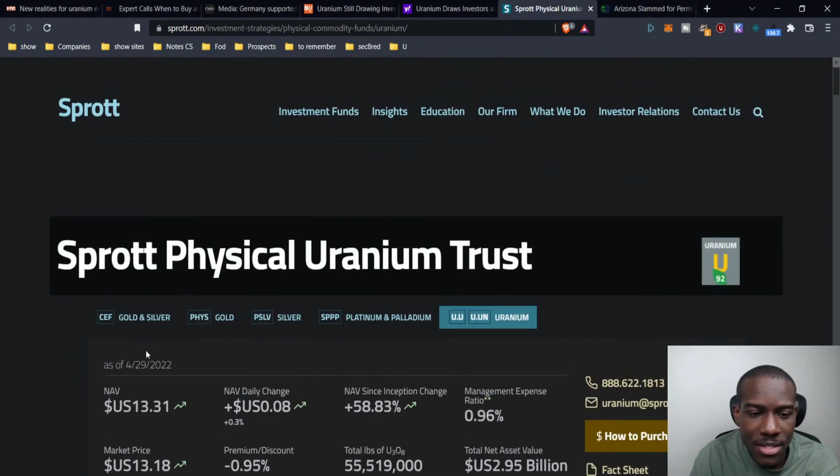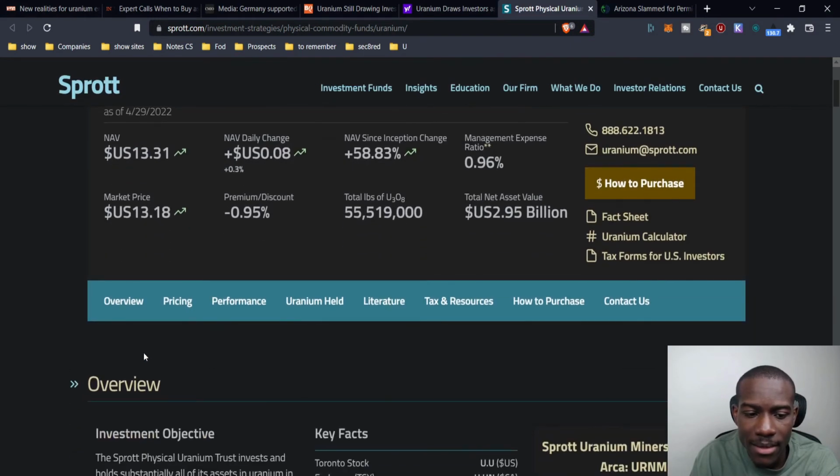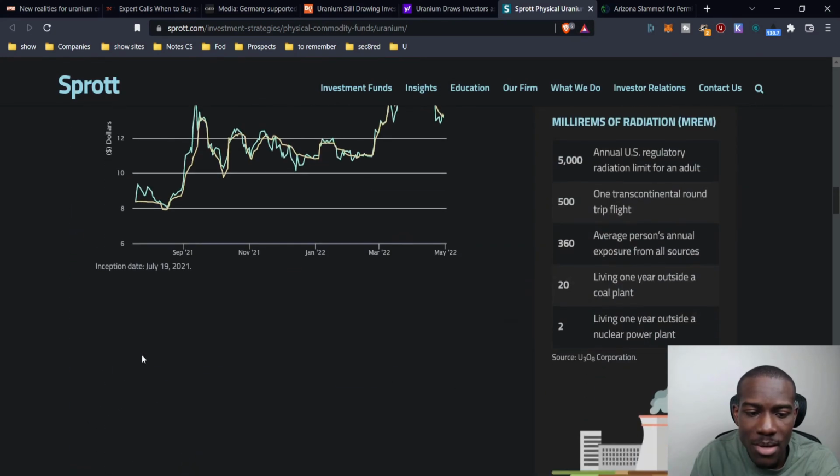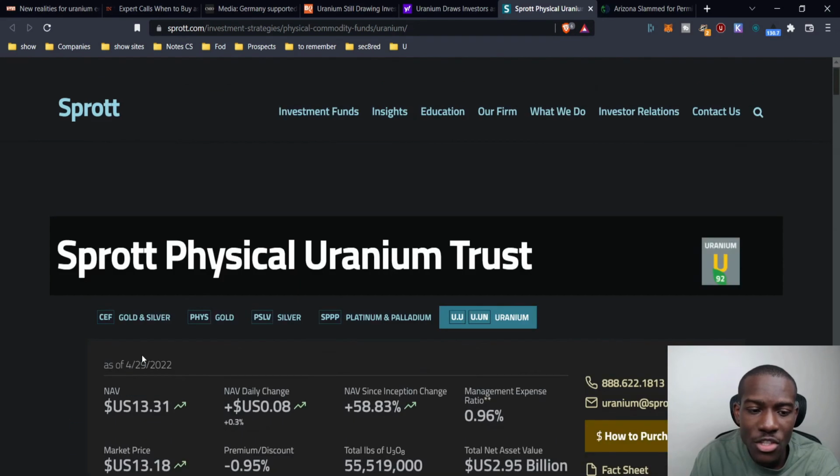Now, I have just been kind of looking around this and going through this website, but if you want to see more about Sprott, I can go more in depth. But I want to just show you guys this website so you can check it out for yourself and see if this site can be a nice little information point for you, so that you can further evaluate uranium. But anyway, the next article, I have one more. Remember at the beginning I said we want to see the good, the bad, and the ugly. So let's get to it.